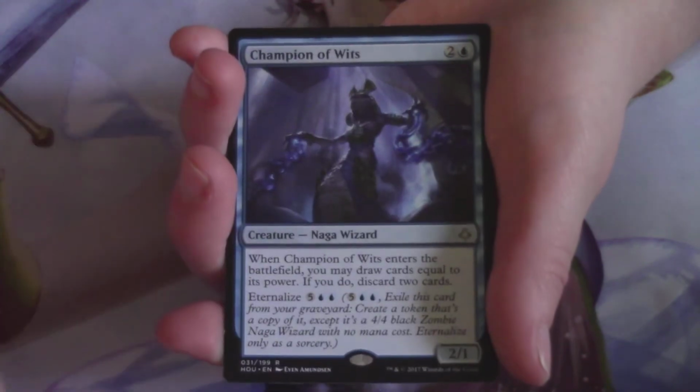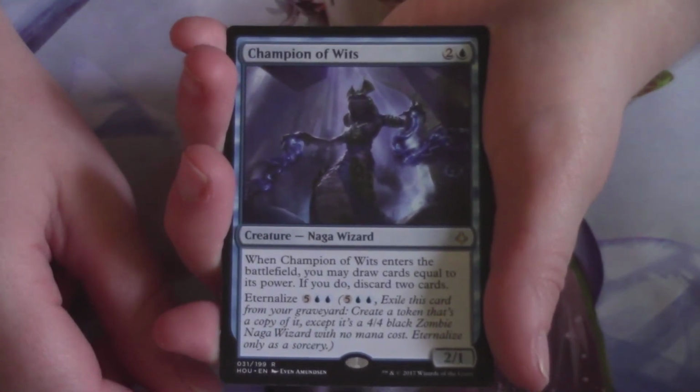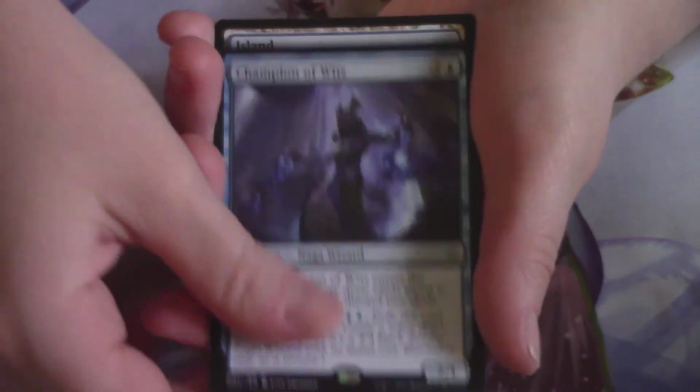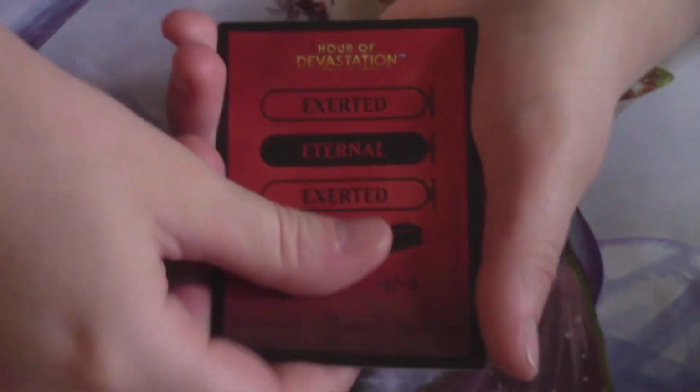And the second to last rare or mythic is a Champion of Wits. We talked about it. Now she has it. It is over $1. It will go on her stack. Behind that, an Island and another Punch-Out token. Deal with it. Last pack is another Fame pack.